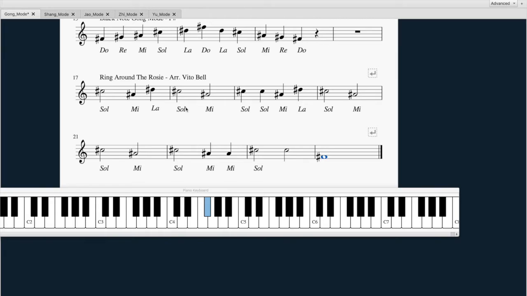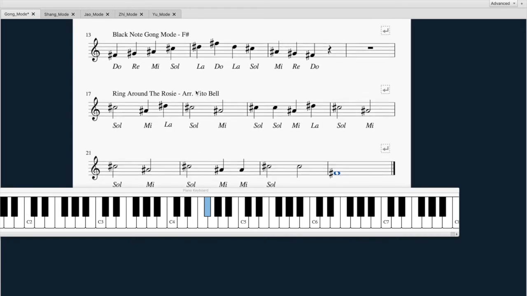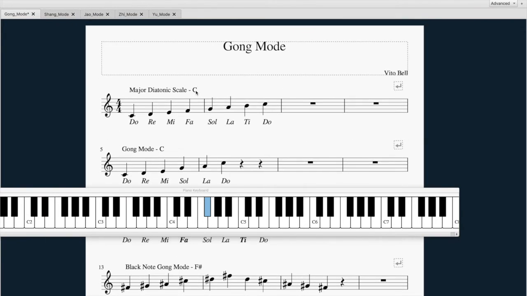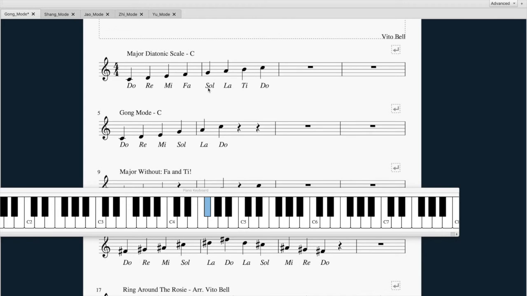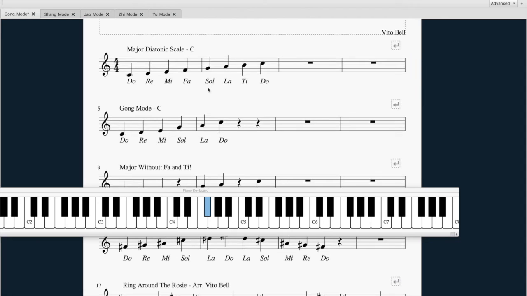All right. So, if you are trying to find more ways to understand these modes, this is a great way to do it. I think that we've covered everything. Let's do a quick summary of everything, and then we'll move on to the short guided practice session and talking about how I practice this scale personally.